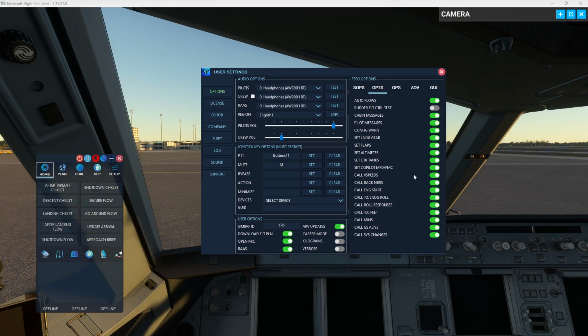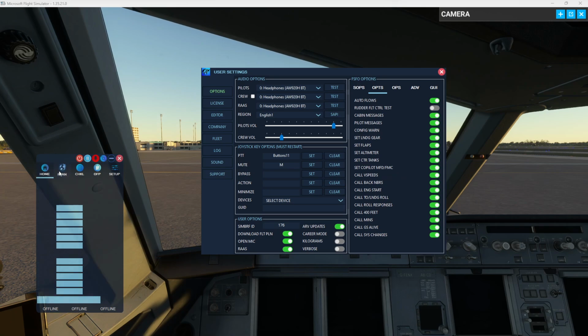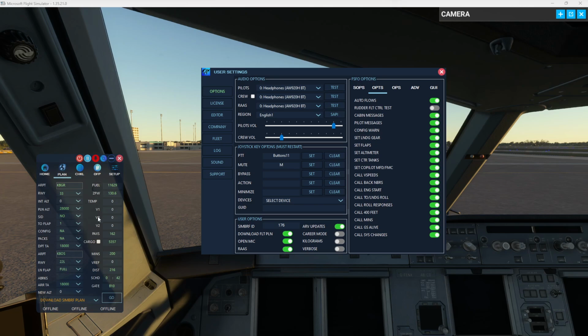Call V-speeds, just like it sounds. If you have that enabled, the copilot will call V1, VR. Nobody really traditionally calls V2. That's a speed that doesn't get called. In order for this to work, though, you have to make sure you have speeds populated within the plan phase. For most aircraft, like the PMDG 737, those will automatically populate for you. However, for the Phoenix A320, you have to input these yourself, as I cannot read these from the aircraft profile.